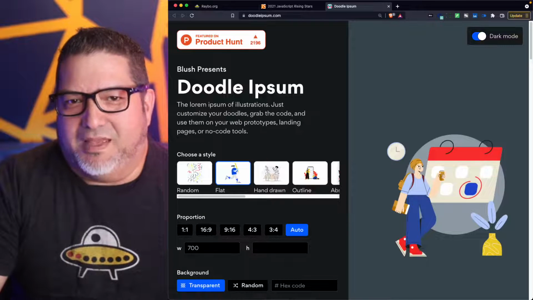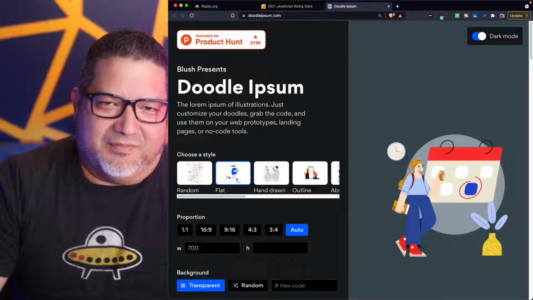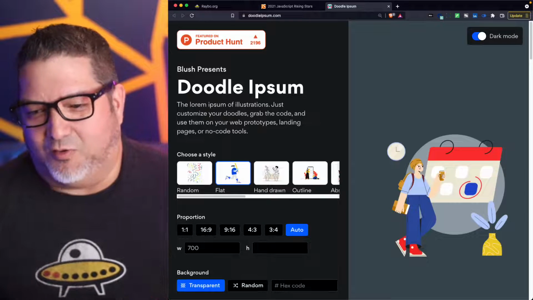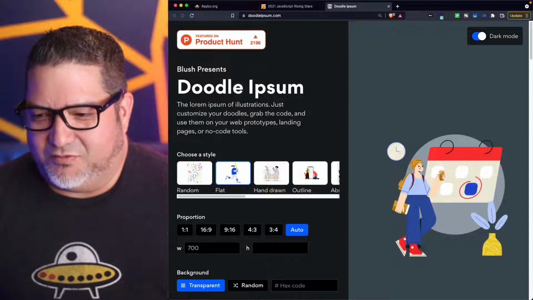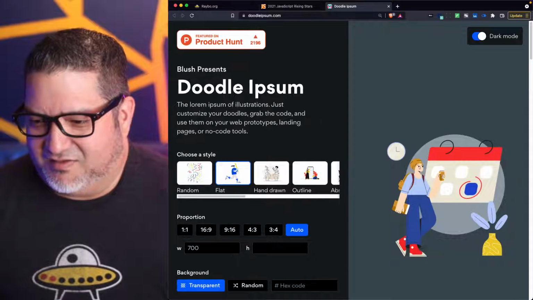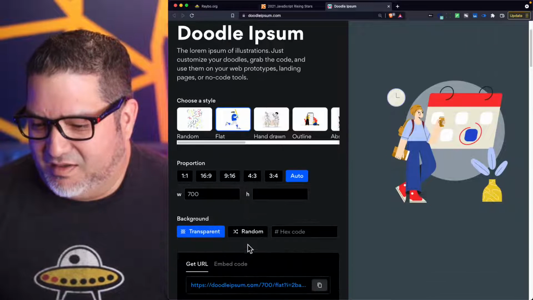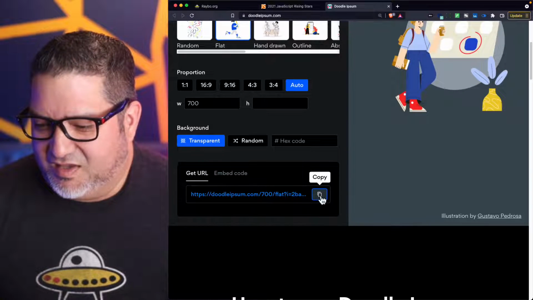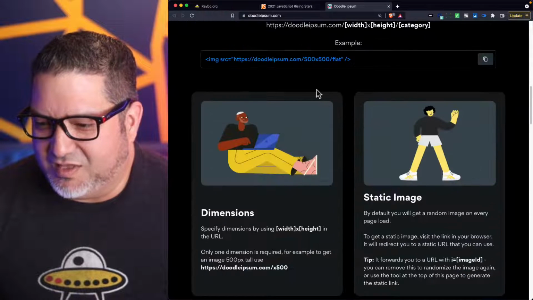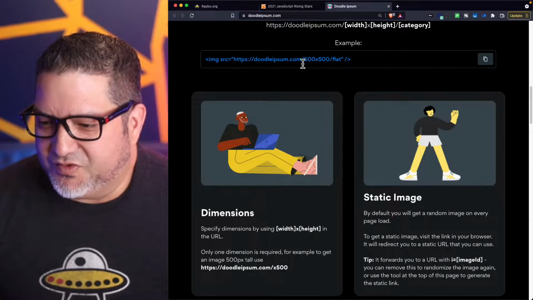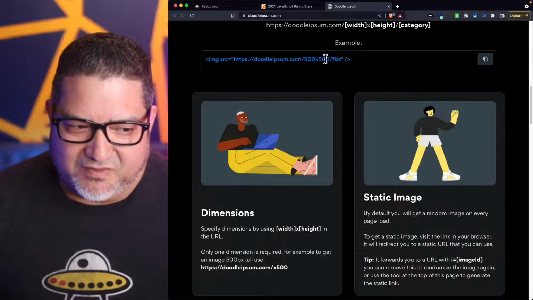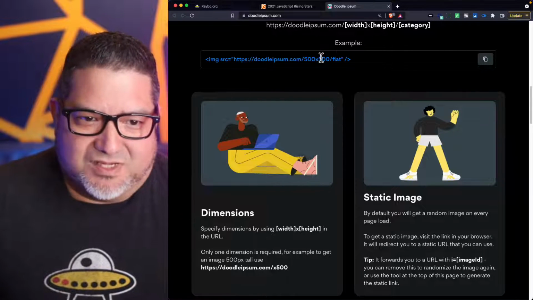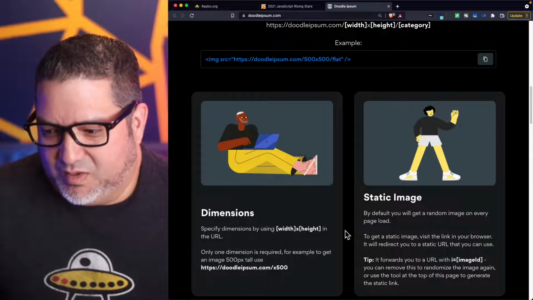Now, another thing that I found was this website called Doodle Ipsum. It's like a lorem ipsum. A lot of times when you're prototyping things, you tend to put in some Greek text, and we call that lorem ipsum. This is the same thing for illustrations. It's a free site where you can have it feed you images of different sizes, and then you can copy the code. There's also a language that you can use. You can see the URL is really specific, so you can just modify the URL once you learn the language of this, and then get to a bunch of different images.